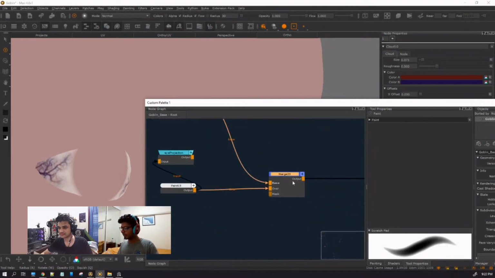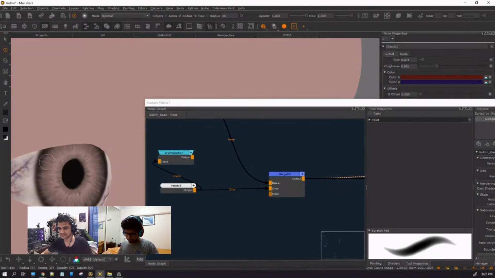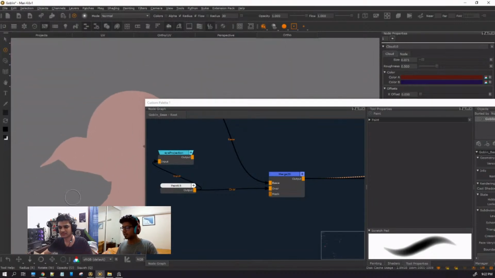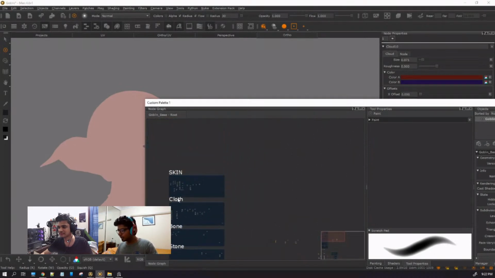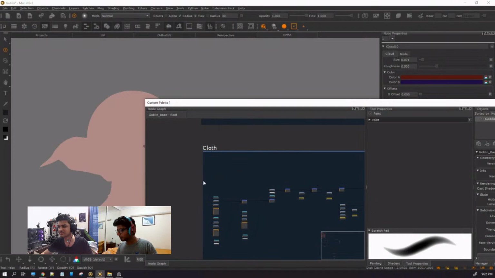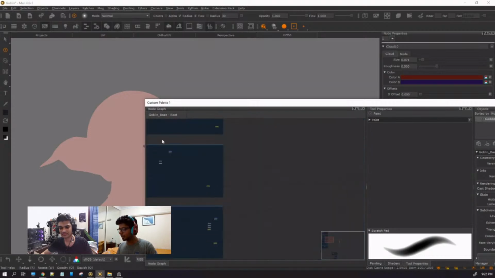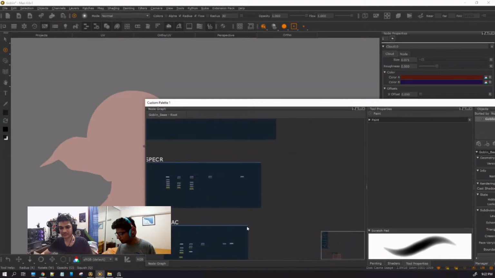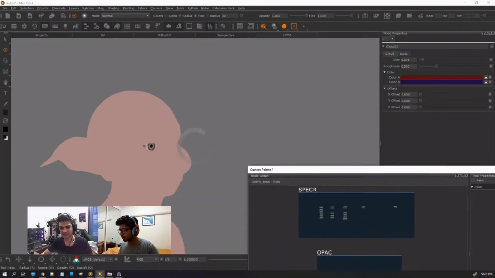Now I'm just adding in this iris that I have projected on top to add in the iris details in there. So that's about it for the eye texturing. Now, all of these things from the different parts of the texture that I'm adding in, I have radio nodes for, and I'm using these inputs later down the line to create my spec and my displacement and all of those other maps. Now, I'll get to the opacity map first because it's the easiest for me to go through.